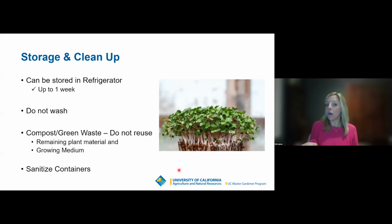What do you do when you're done with it? I just take the growing medium and I put it in the green waste bin. If you have a compost, a worm bin, you could certainly put it in that, for using it as compost or green waste. And with the hydroponic, you literally can just pull off the roots. And I also put that in the green waste or in my worm bin as well.